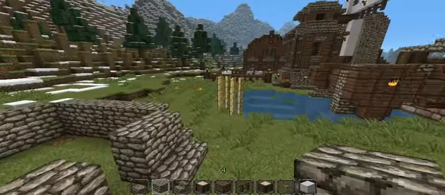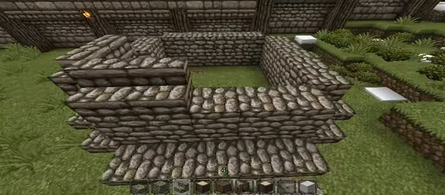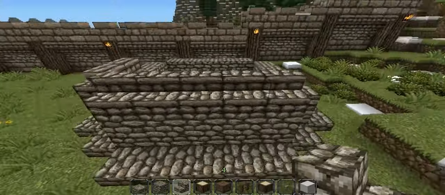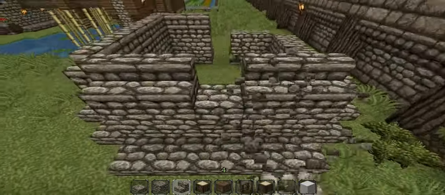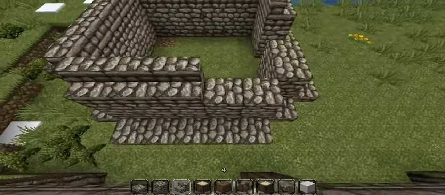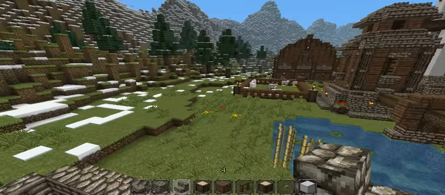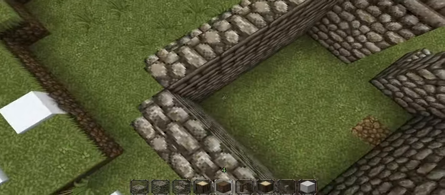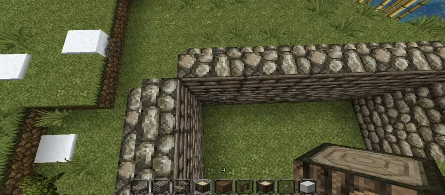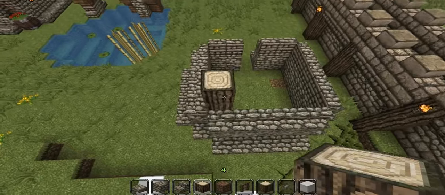Should look like that. And then the next thing you're going to do is put a ring of stairs along the top, just like this. Should look like this. And then the next thing you're going to do is take some spruce wood and bring it up a few blocks.